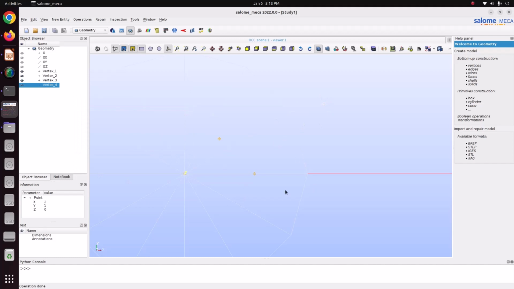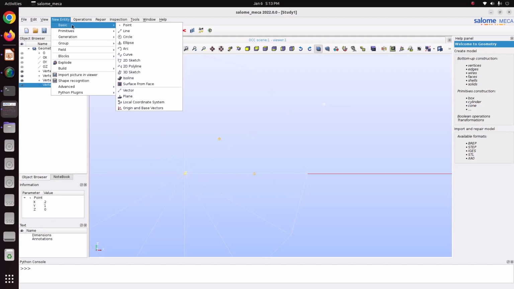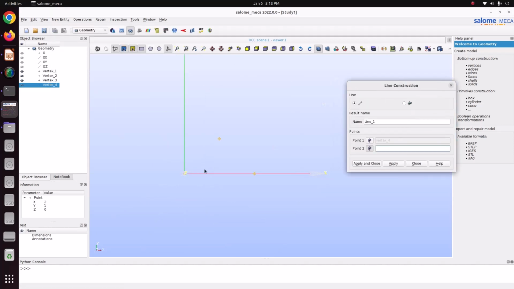Now we have created the points, then we will create lines to create the truss. I am just hiding this one. First one is this, next this, just apply.